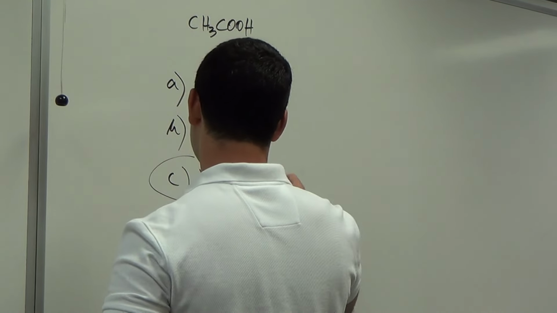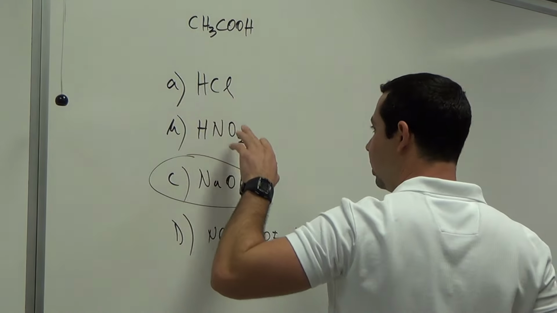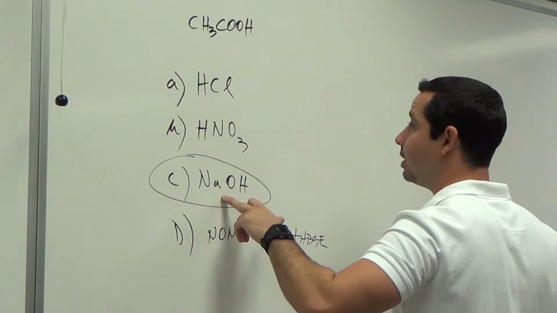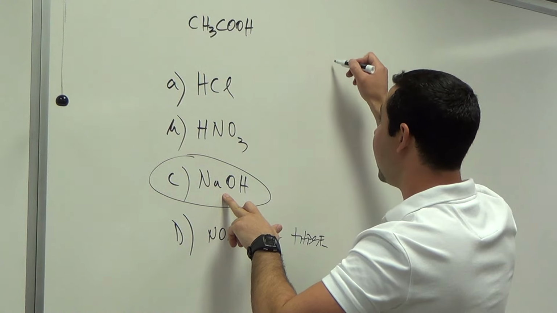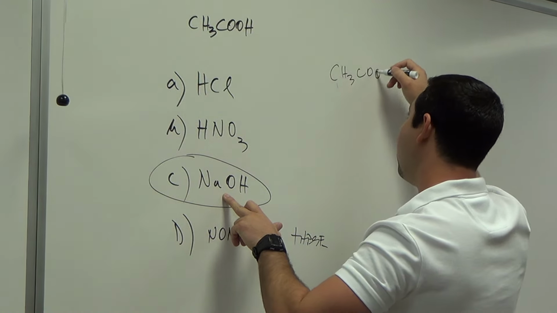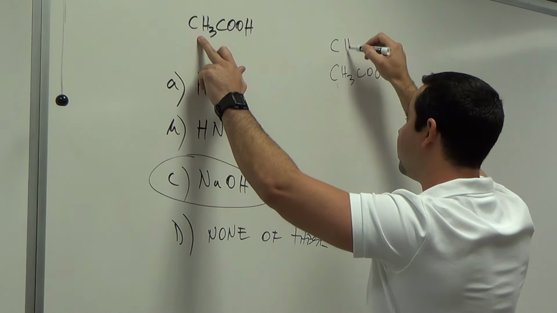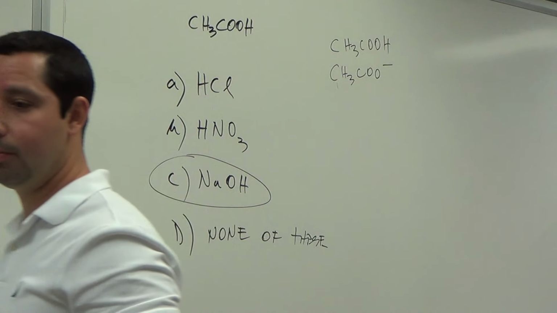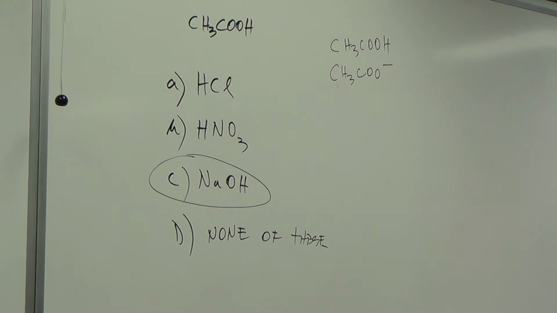It is sodium hydroxide because this is an acid, this is another acid, and they're both strong acids, and this is a strong base. This strong base is going to react with this to form the conjugate base of that. So it will form this, and I already have this. Yes? So that will be a buffer. So what I'm getting here is that if you have an acid, to make a buffer you need to add a base, and vice versa. No? When you have an acid and you want to make a buffer, you have to add a base.